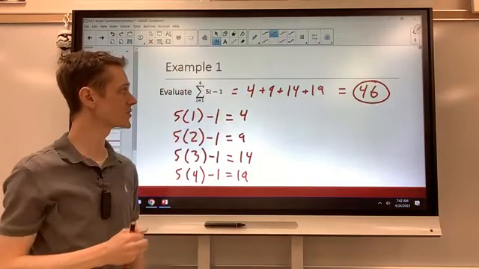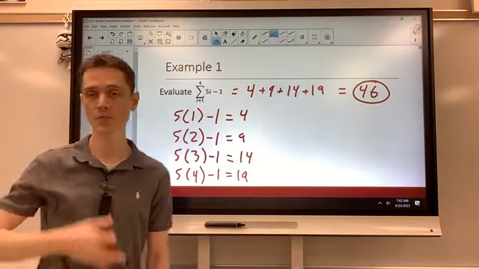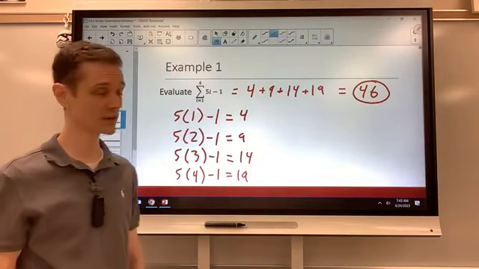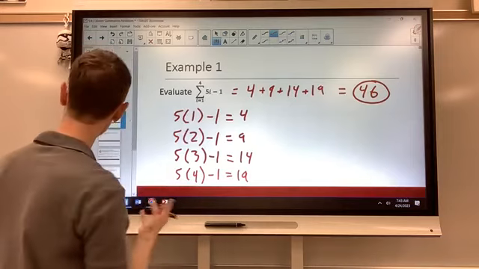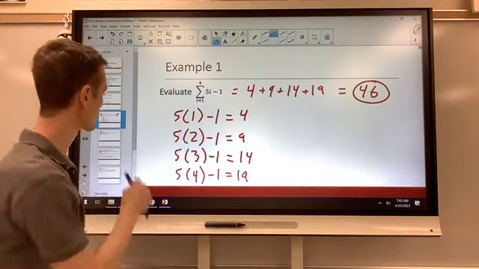Of course, we could have changed some of the values around. I could have had us plug in up to like 30. But once it starts to get to a larger number, that's where you probably want to go back to using the series formulas that we did in an earlier video.